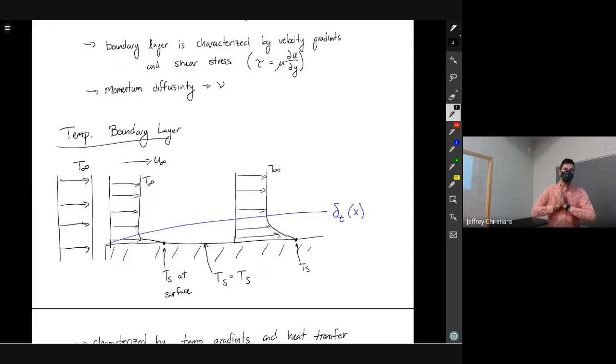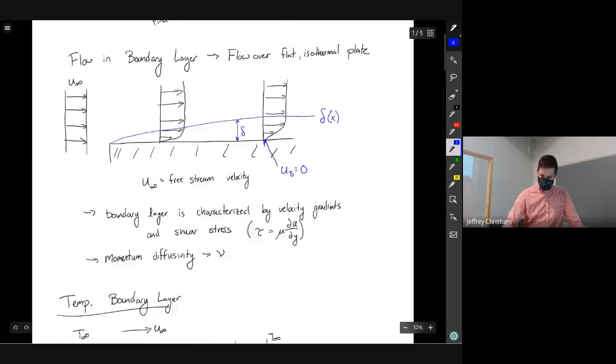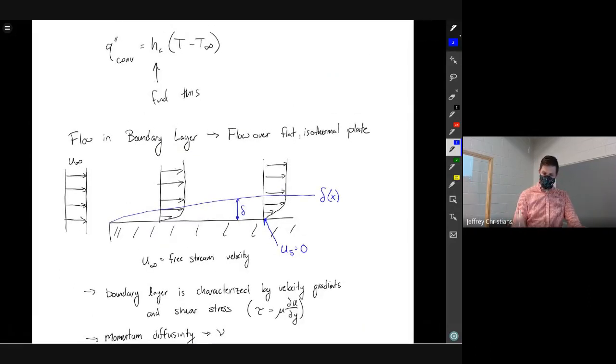Problem 4 on the in-class thing is asking us to connect. Can we connect more directly what's happening with the velocity boundary layer to how things would be happening with the thermal boundary layer? So the velocity boundary layer, what we said is this thickness, delta, is proportional to the square root of the kinematic viscosity times time. Right, that's how it grows. It grows as the square root of the kinematic viscosity times time. So the kinematic viscosity is how fast momentum changes diffuse through a fluid.